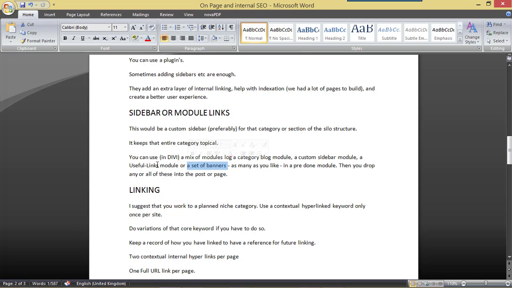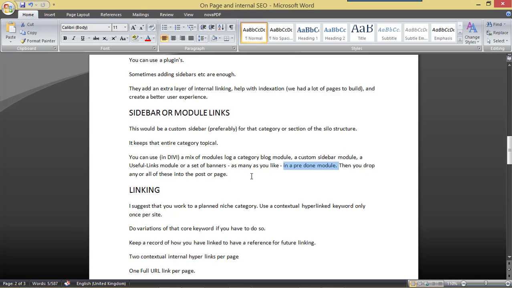If you set up banners in a pre-done module, where you put a row of 4 images that permanently sends you to the 4 insurance products or your training or whatever, it doesn't matter, use the full URL again. Don't use contextual backlinks. What will happen is you'll be over-hyperlinking contextually, in other words keyword-wise, and all you're going to do is make Google know that you were trying too hard to point it to, lose weight by Wednesday, if that's your keyword.